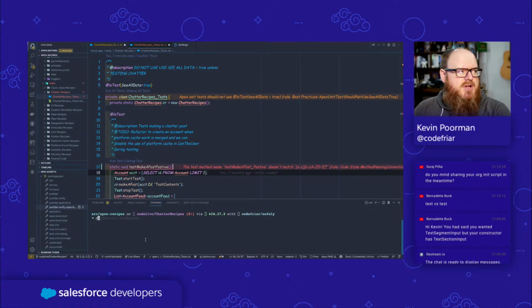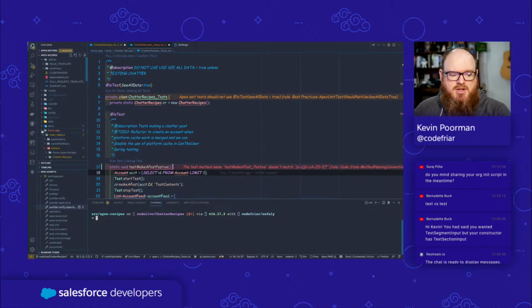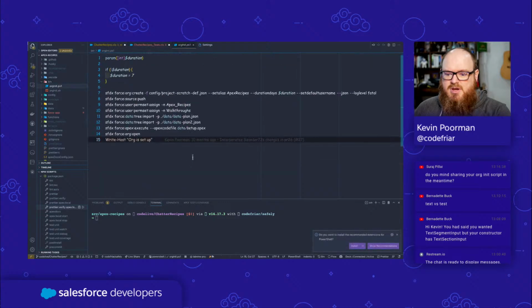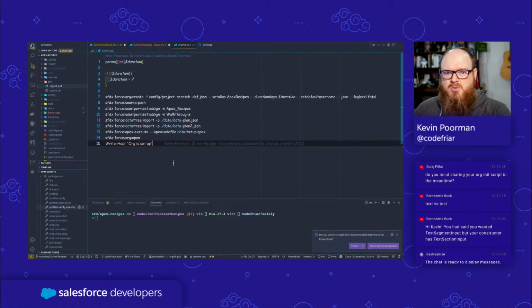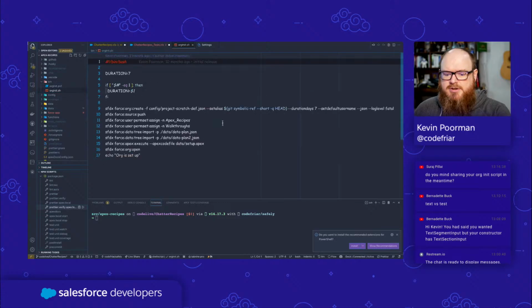All right, so let's do sfdx. Somebody's asking for the org-init plugin. Let's go ahead and look at it. The org-init script is built into Apex Recipes. You can go look at it if you just clone the repo, and you'll find in the bin directory there's this version for Windows users. I'll be honest with you, I hope it works. I don't really have a Windows machine to test it on, but it's a PowerShell script contributed by Sandor. And then I've got this org-init script here.